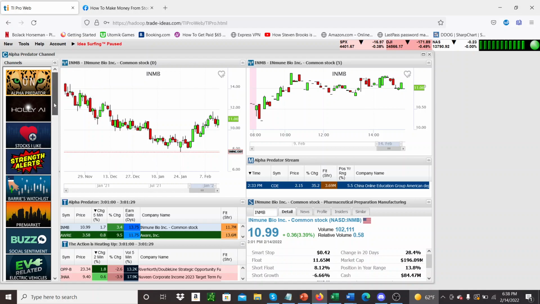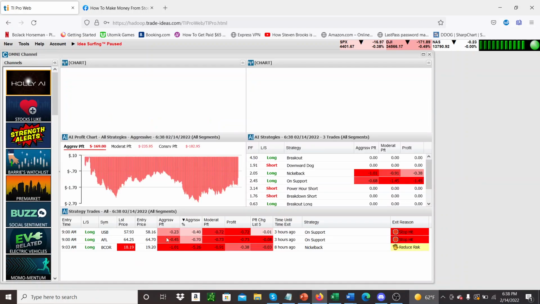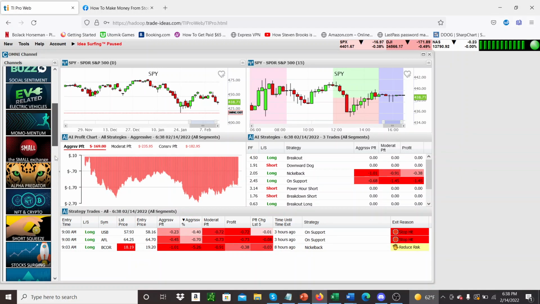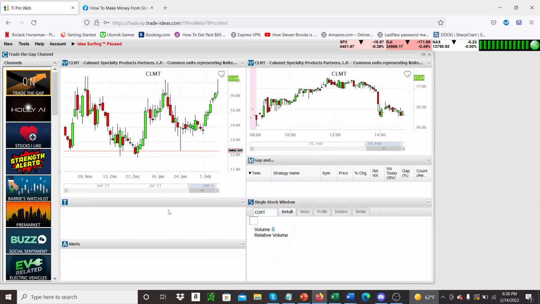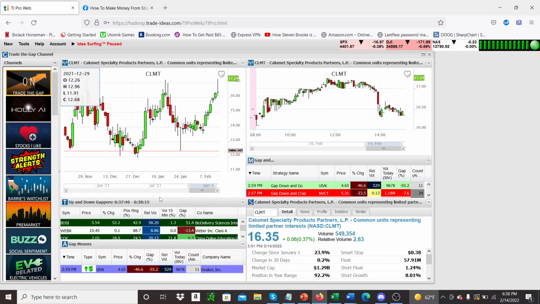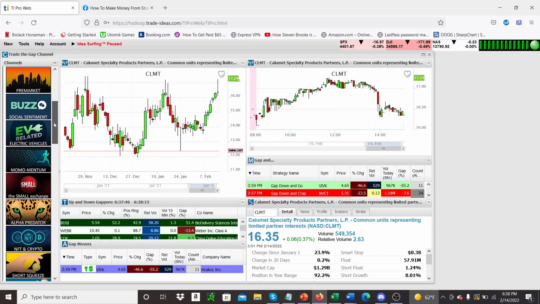So I've only just started looking. Like I said, my main focus is on Holly, so I'll try and see if any trades pop up tomorrow on Holly and see if I can follow anything. But so far, I'm completely overwhelmed but underwhelmed at the same time with this. Just to check out this one, Trade the Gap. So you get some gappers. Big deal, you can get that anywhere. I don't really see how that's a huge thing. And honestly, I really don't like how these are displayed, with things hiding behind each other and you see half of a line. It just isn't very good.